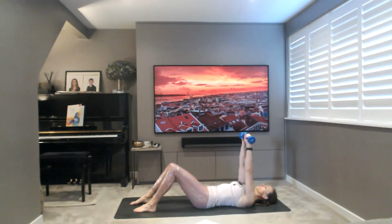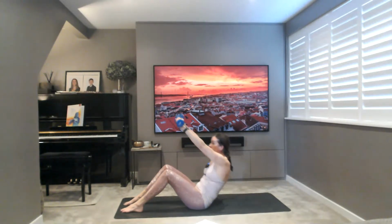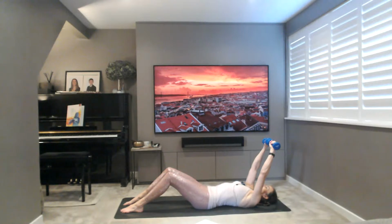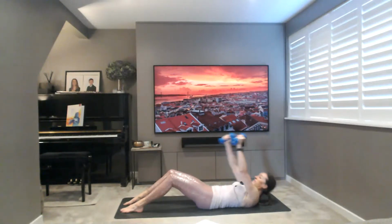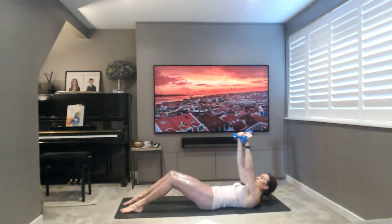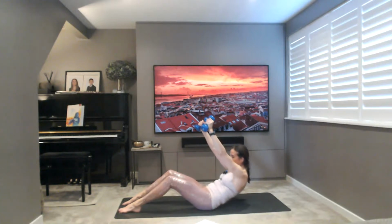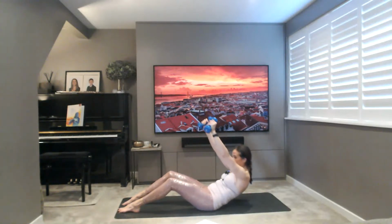So, weights overhead. Extend the legs halfway. We're going to take a big breath in. Exhale. To sit up, peel yourself back down. Inhale. Exhale to lift. Exhale to lower. Inhale. Exhale. Inhale. Exhale. Inhale. Glue the feet to the floor. Exhale. Inhale. Keep those weights nice and high.